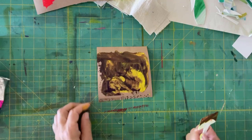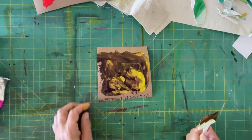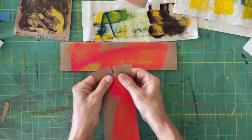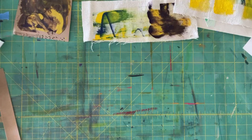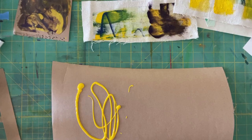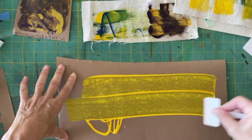Now I am using some Holbein Opera in yellow and some Holbein Purple. Now I am tearing up the Opera in yellow to make orange pieces of brown paper and setting those aside — not sure what I'm going to do with them. Here I am taking some extremely cheap cream coat yellow paint just by itself. I just love the way when this stuff spreads over the brown paper that it creates such cool texture.